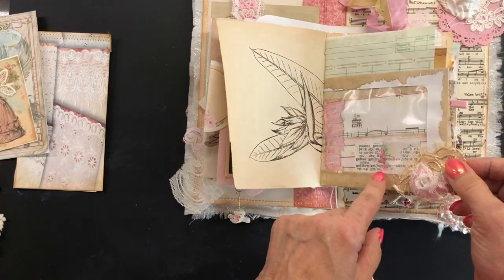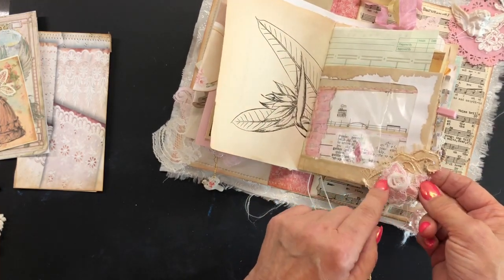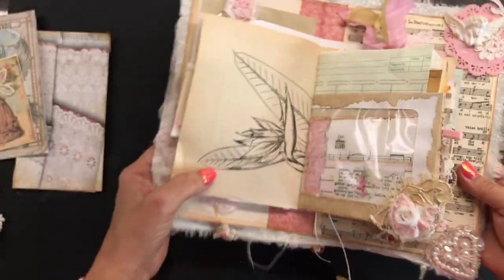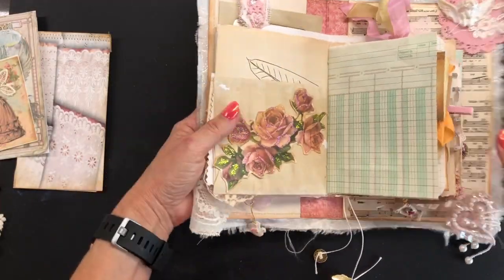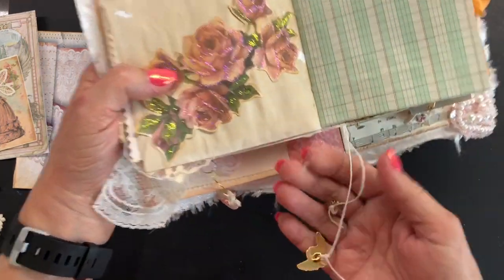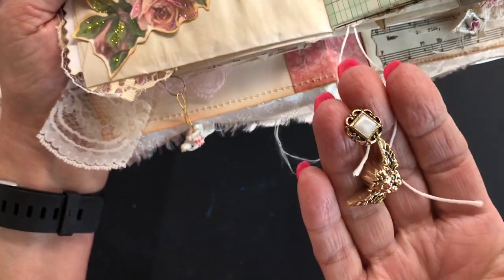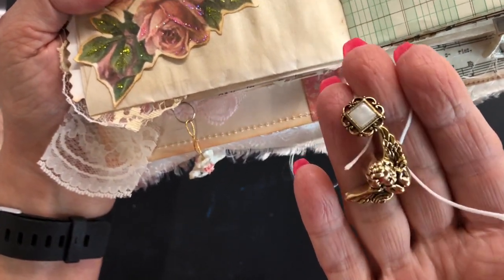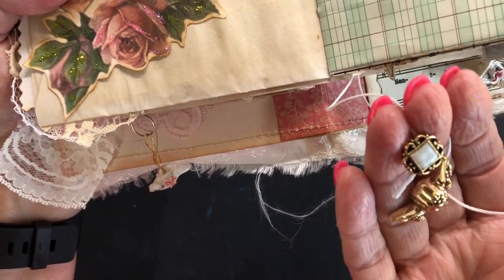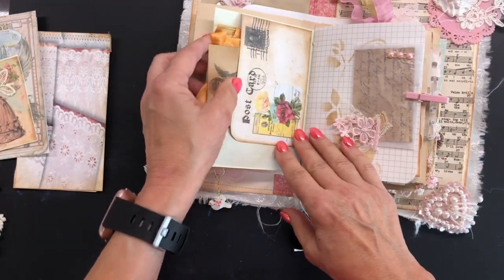And this is part of stuff that she makes. And here's some more little bling, lace and stuff, that I made into a little rosette. See that? I had this and I cut it out and put some Stickles on there. And I wanted to show you, because I did sew this thing in here. I put these on the little thread here, and that's actually a little gold angel on a little button. Some ledger paper.